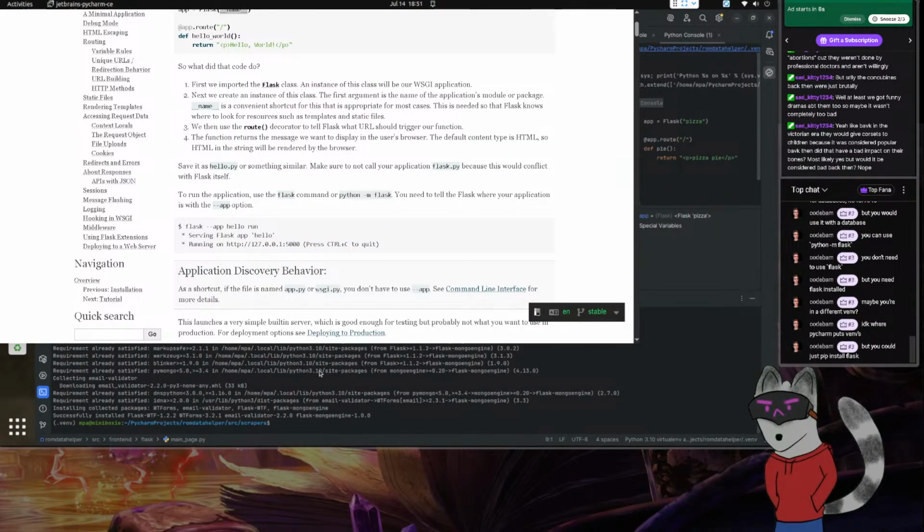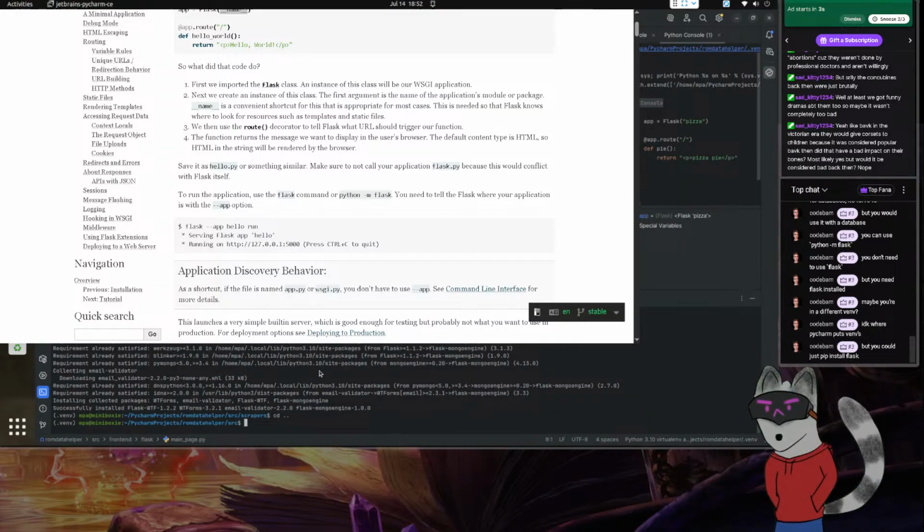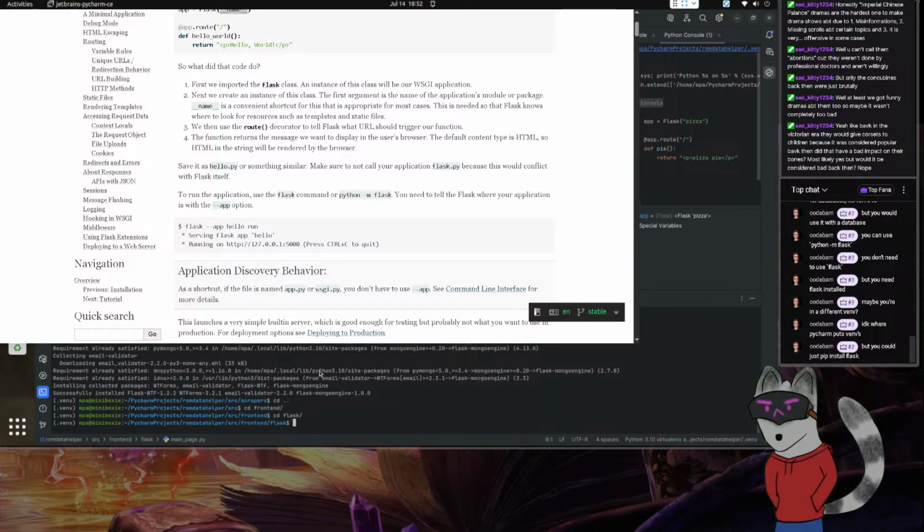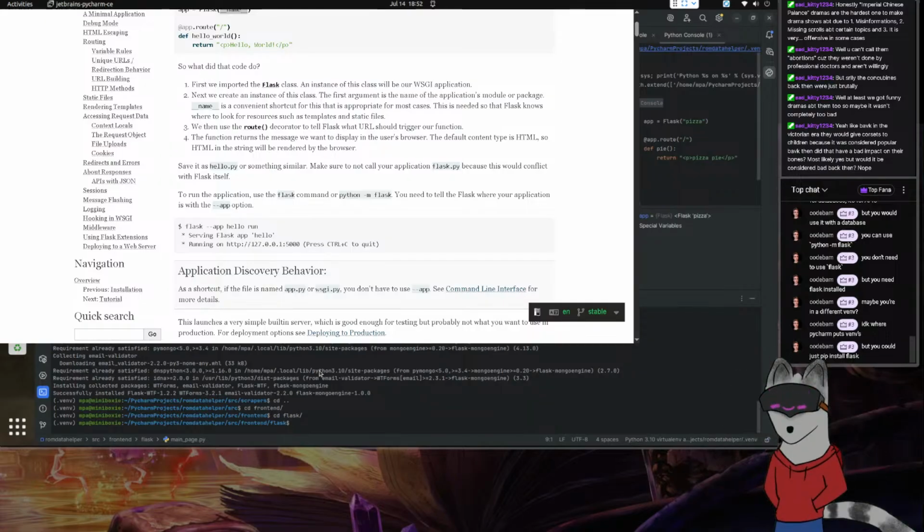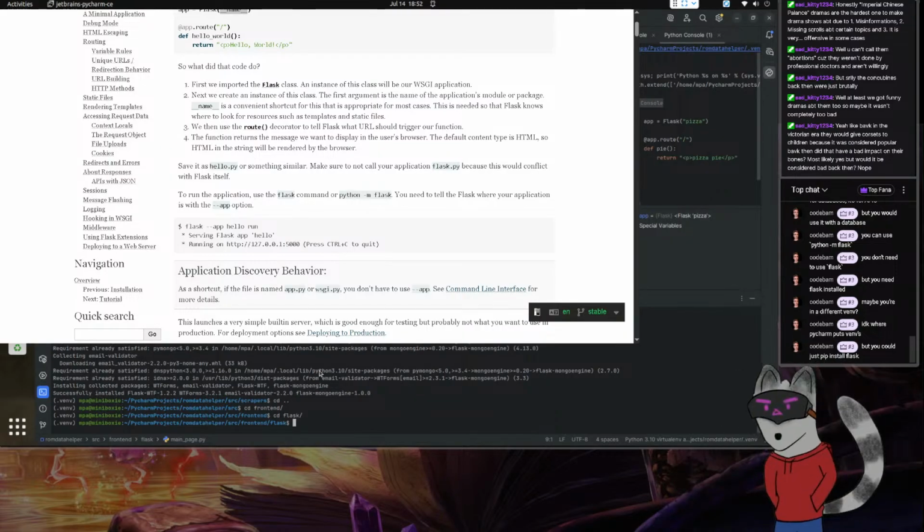Okay then, let's see here. Let's go to front end and Flask. Yeah, that's exactly what I'm going to do. This might actually be more beneficial. I'm thinking about it. This might actually be better off this way because I want the back end to be separate from the front end. So if I cannot get things to work just by running through the command line, that means there's an issue with the code. I want to try and keep things as separate as possible.